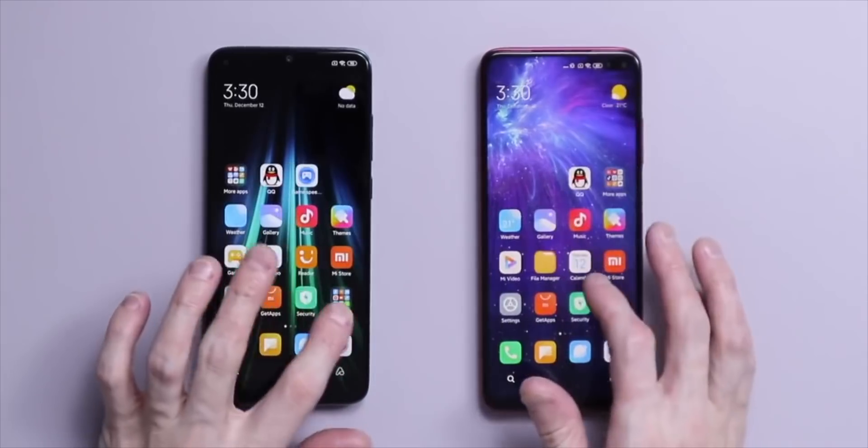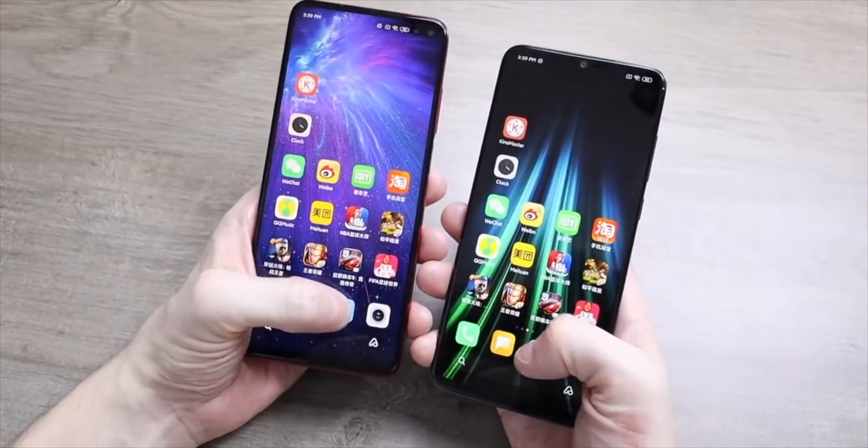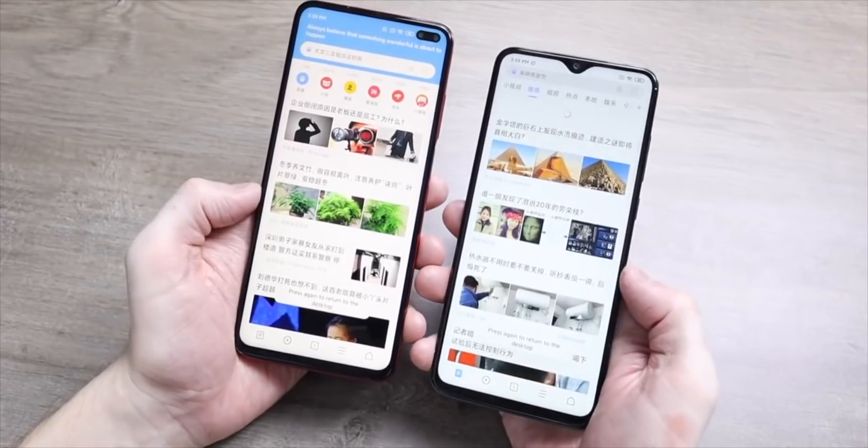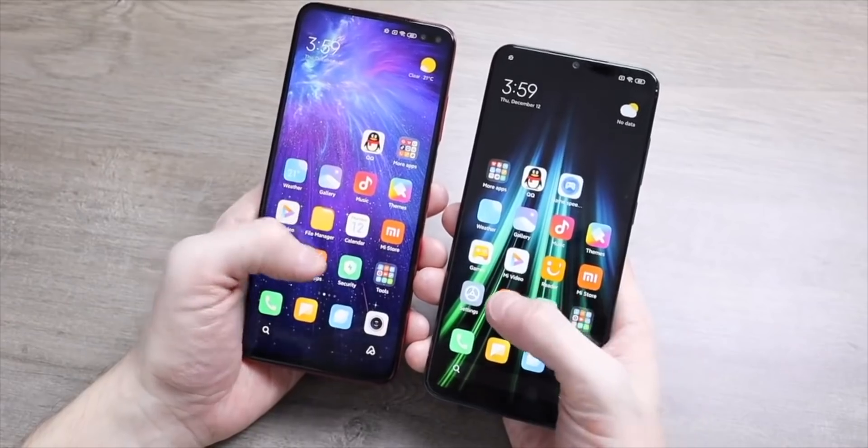120Hz — it has to be said, a brilliant spec. No one is going to dislike this. It is going to be an awesome spec for the phone and change the way the phone feels probably more than anything else. Even mid-range and budget chipsets can flick through screens and open apps really quickly these days, so this 120Hz feature is going to be really great. From what we know there's no 90Hz, so you can either choose 60 or 120Hz, and apparently according to leaks if you are in 120Hz you have to turn the resolution down. Certainly with games coming through once they're updated, it's going to improve the gaming experience considerably.